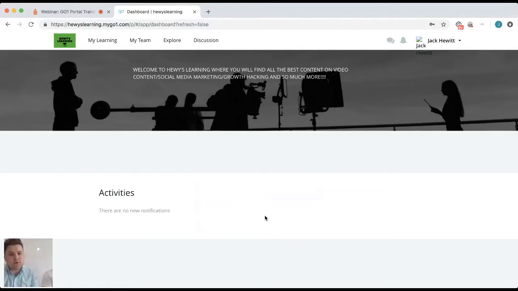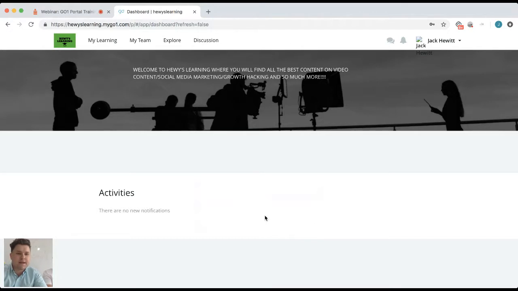Cool. So this is what we call our dashboard. Again, this is a customizable page, which is great. What we can see here is a welcome banner image as well as a message. This space is very useful to help our learners with navigation or any help resources, such as please get in touch with XYZ if you're struggling with anything on the portal. We can also use it as a space to put our visions and missions in here to inspire our learners, which is always great.